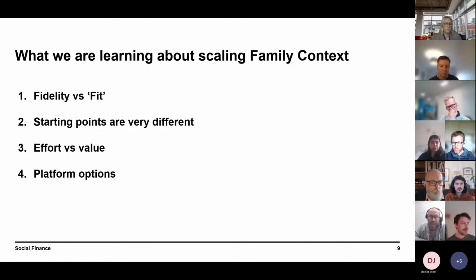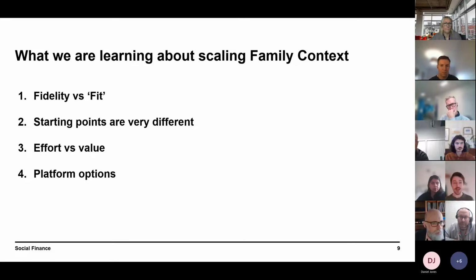Third is effort versus value. We've got 12 who were engaged from London local authorities that went through to 4. Lots of them dropped out because of their perception of effort versus value. This goes back to the historic case. Lots of local authorities tried this before and it failed. So there's a perception that it's really high effort to do this. And then the value sometimes is not particularly clear. People understand what it's trying to do.